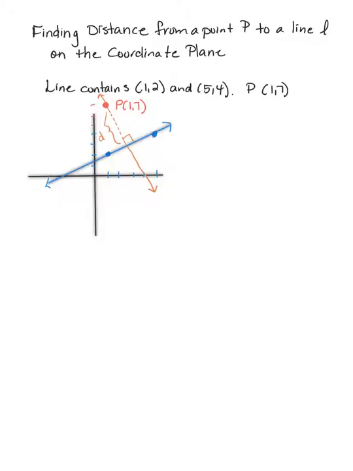Okay, so we need to find the equation of that blue line L. So I'm finding L. I'm going to find my slope. The difference of the y's over the difference of the x's. So my slope is 1/2. Now I've got to use one of my points as a sample point, either 1, 2 or 5, 4. I'm going to use 1, 2 just because I have to pick one.